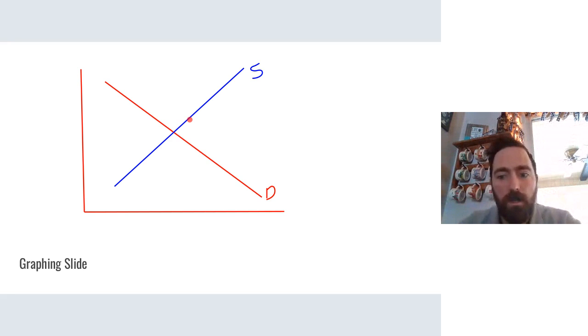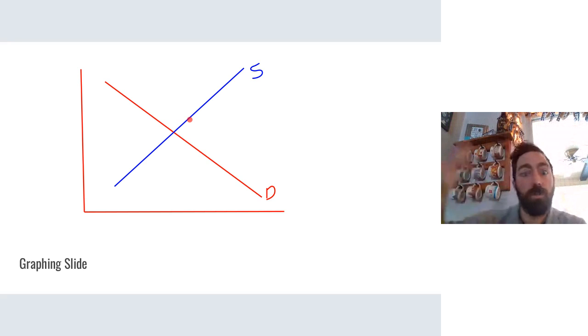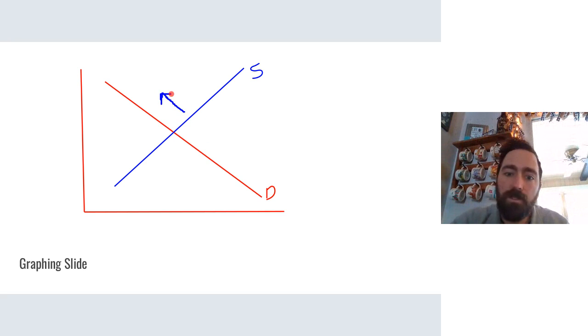We're assuming the workers aren't becoming more productive. Productivity is staying the same. The only thing that's changing is your input costs. A wage is part of an input. A wage is what you use to make something. It goes into production. So if your production costs are increasing, that means you have less money to put towards supply, and supply would decrease.